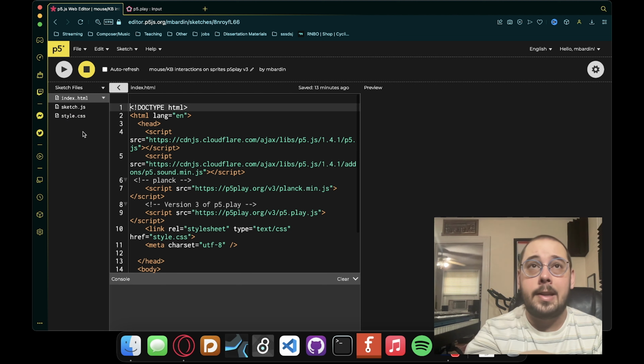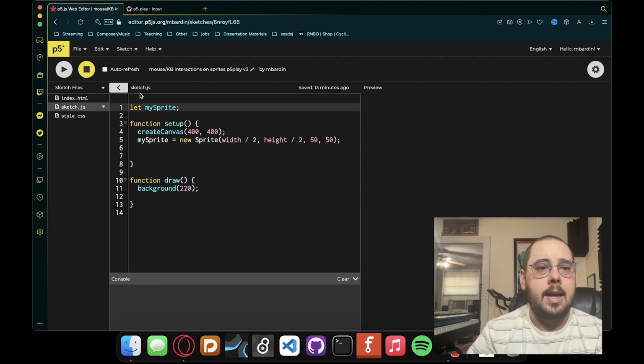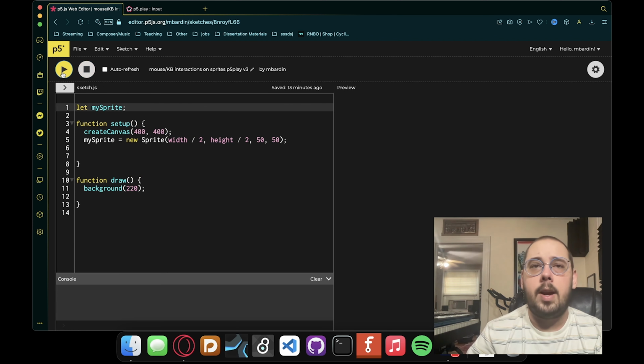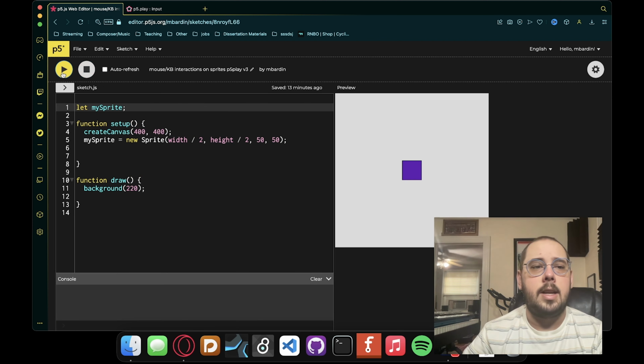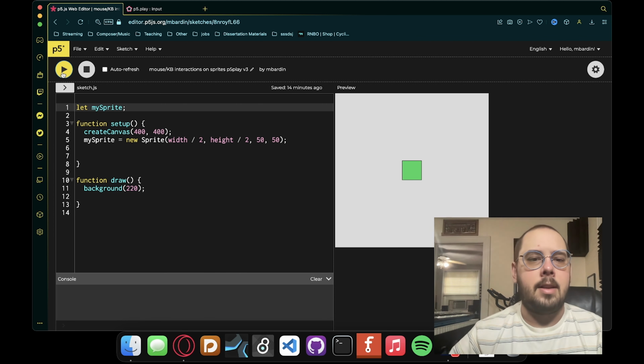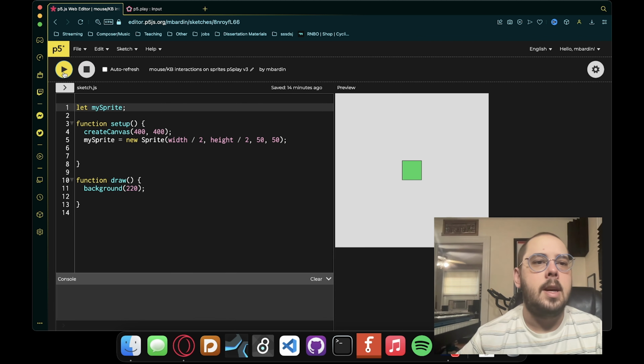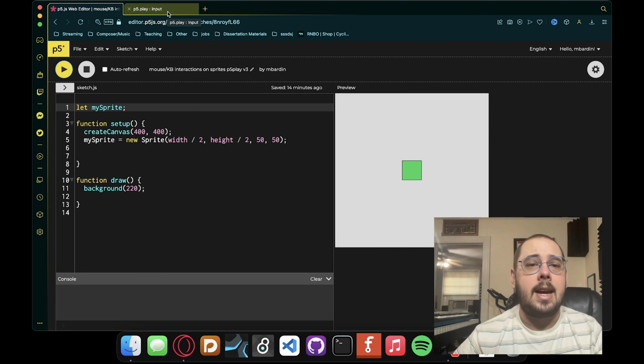Again, if you need to look at this in more detail, just hit the pause button for a second. All right, heading back into the main sketch. This one right here, if you load it up, it's just got a sprite thrown right in the middle. It's a different color every time. I'm not going to work with that to make it the same color. We can just use this. With the inputs, we don't have to add anything extra other than what we've already added in the HTML portion. It's already been done for us in the p5play library, which is very handy.